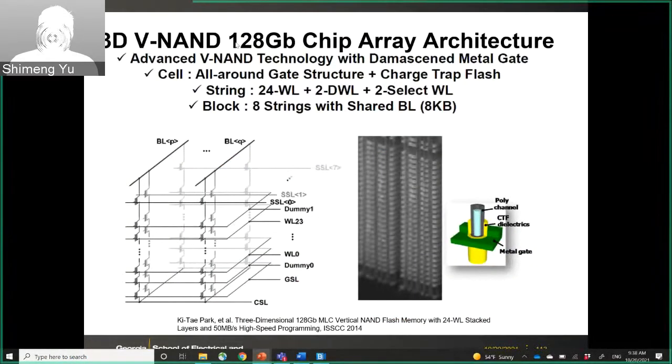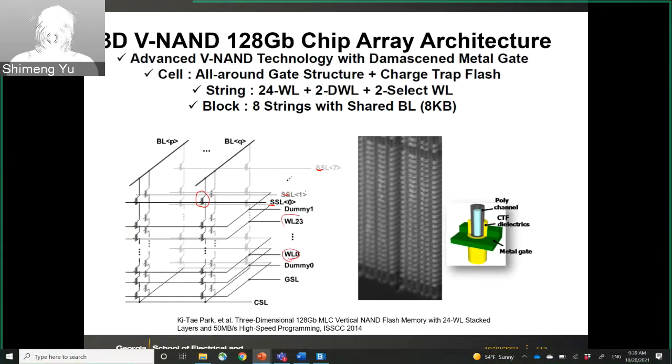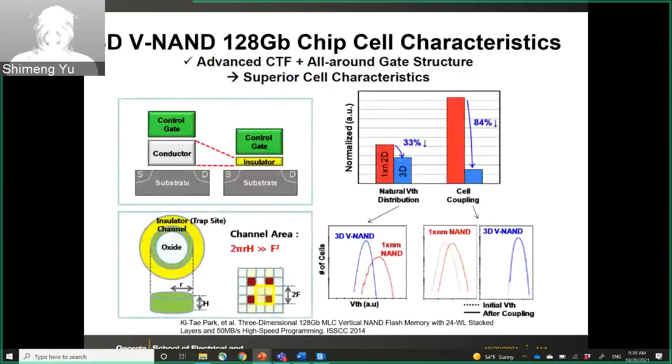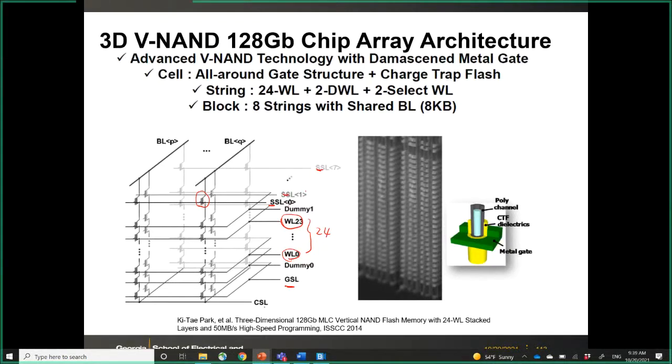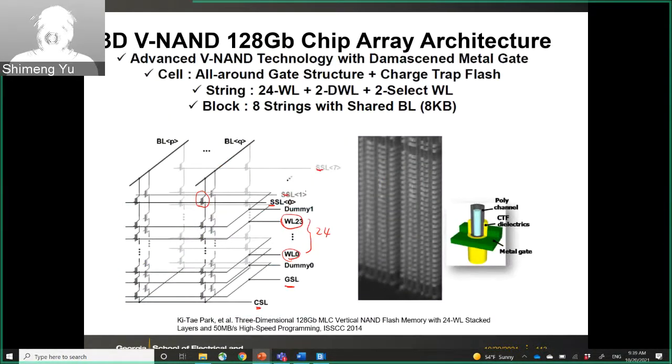So here are more details for the first generation of this chip. Again, this is a schematic for the 3D NAND, the circuit symbols. So you have those vertical strings. Each is a NAND string, and then you have the top string select controlled by the SSL, and SSLs, as we discussed before, are separated. And then you have the word lines. So here you will have word line 0 to 23, because here you have 24 layers. And then at the bottom you have the ground string select. And then at the very end, you have the common source line.